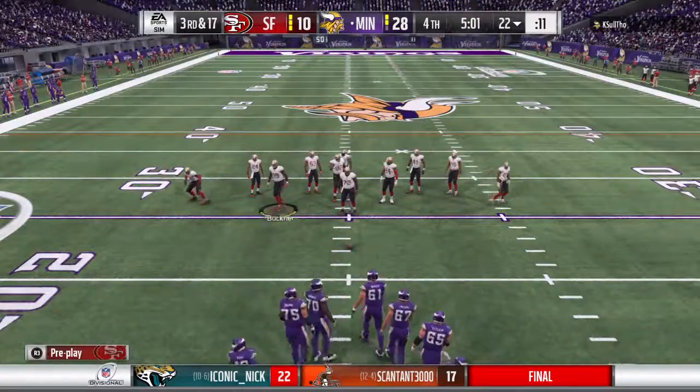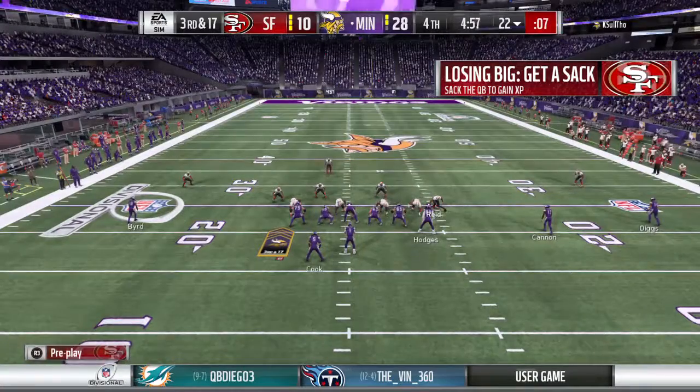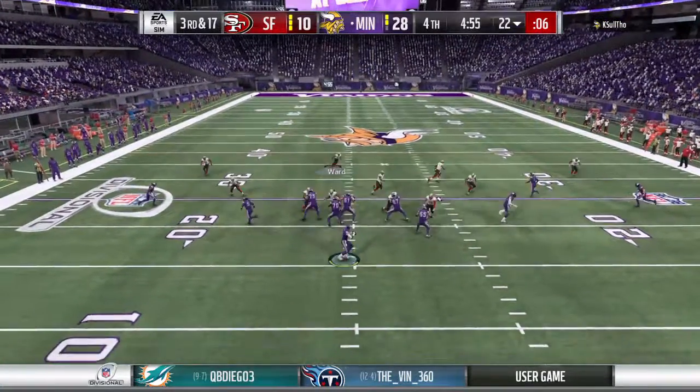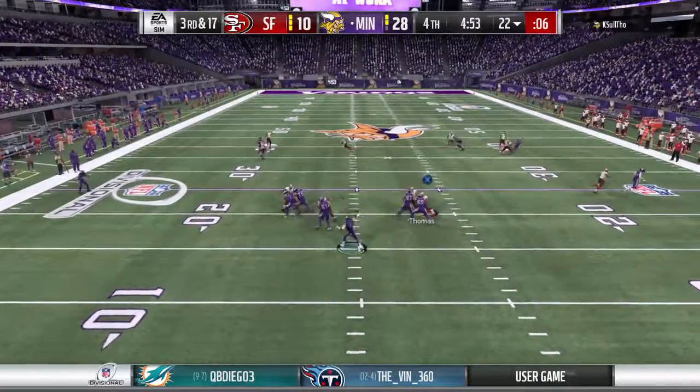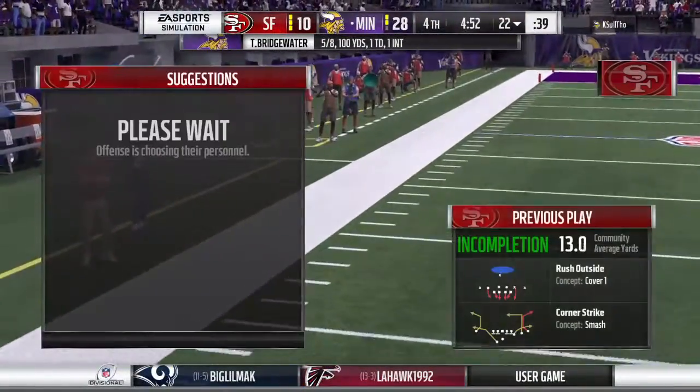The Vikings on third down. They've been good, 3 for 4 thus far. This is 3rd and 17. From the shotgun, it's Bridgewater. And incomplete on the deep ball.